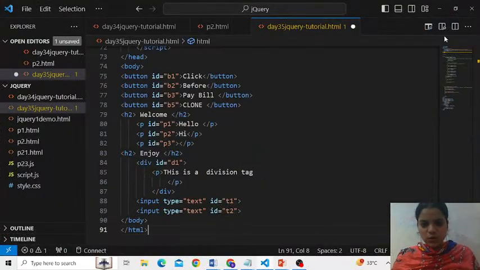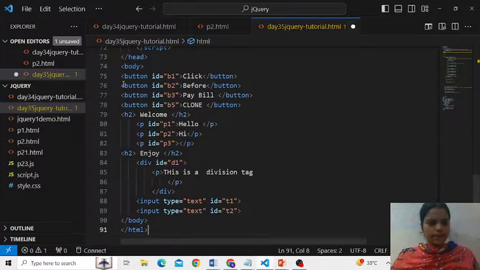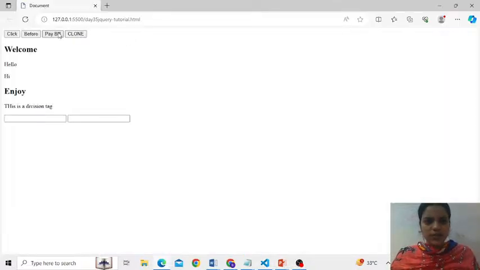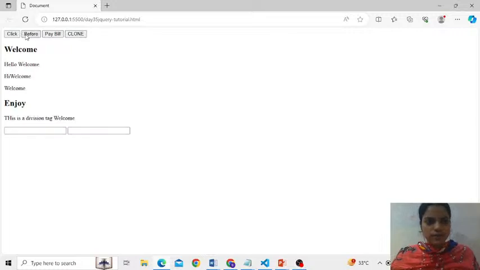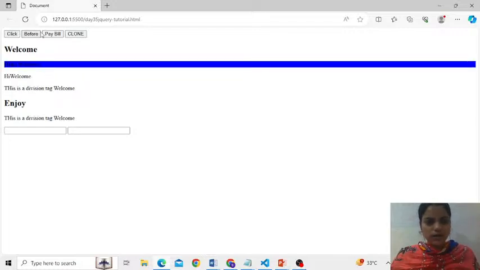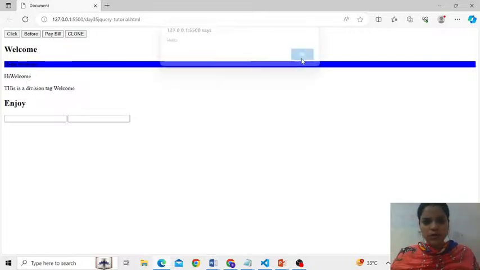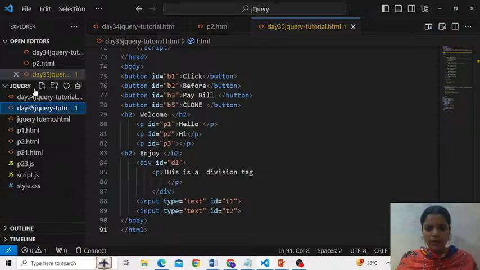So this is yesterday's code, yet open. If I could open the same program of yesterday's in a web page, I think these were some buttons we had created. If I click here, it adds something before or after. If I click here, something could happen. And if I bring my mouse on welcome, or on enjoy, maybe I have removed those effects. This is on focus, on blur and all. So this was something that we had coded yesterday. Let's quickly go through what we had learnt or what we had coded.